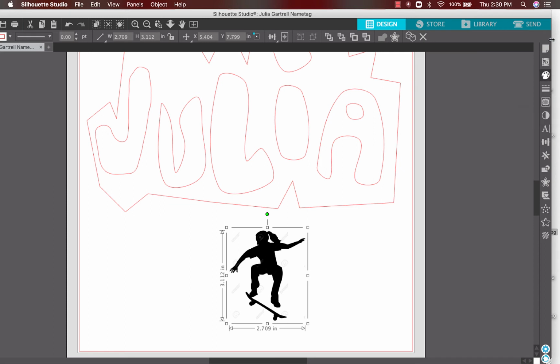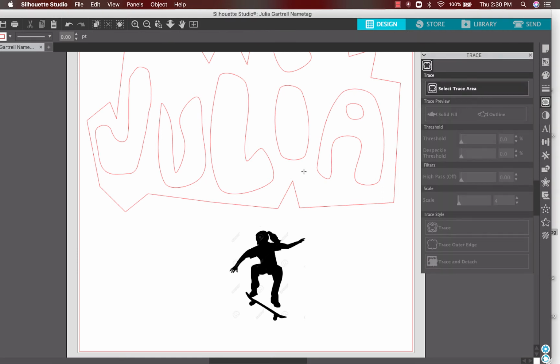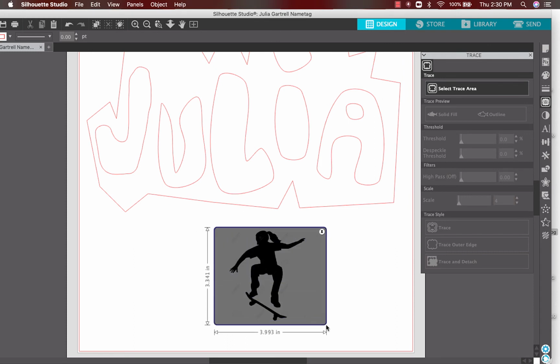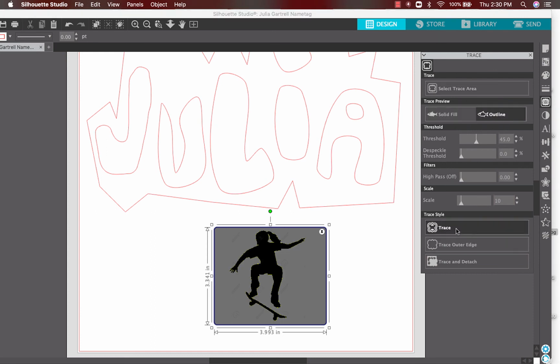You'll see on the fifth one down, if you hover over it, it says open the trace panel. So I'm going to open this, and what I'm going to do is select the trace area, and I want to make an outline of this image. So I'm hovering over that, and then I want to click outline and click trace.